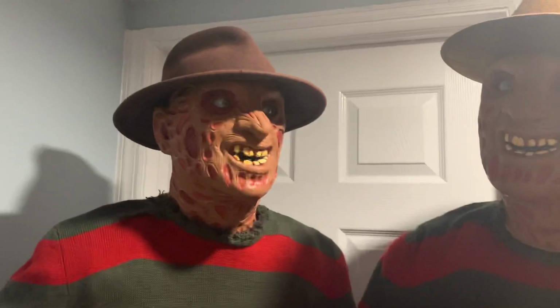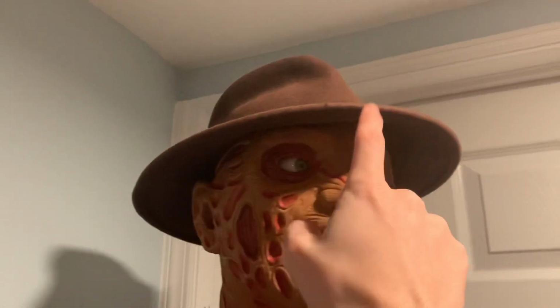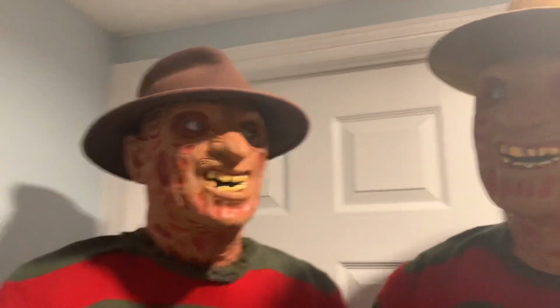Overall, though, I'd say they both look pretty good. These are both the original gloves. This is not the original hat, though. This is an original hat. And then this is my new one.